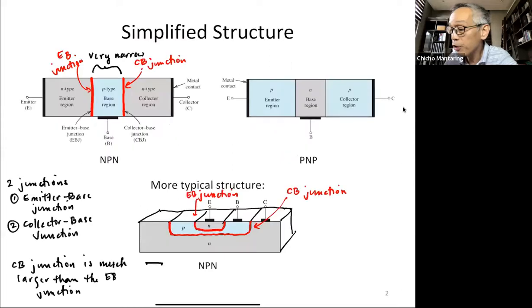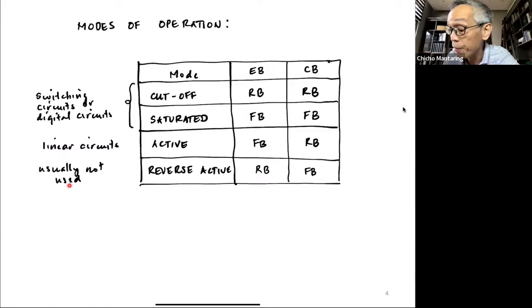Kung yung construction ng transistor natin ganito, then conceptually, your emitter and collector can be interchanged. But the fact is, the construction of your transistor is not symmetrical. It's something like this, in which case you cannot change the collector and emitter. The emitter has a much smaller area than the collector. The collector is supposed to collect current. That's why it has a big area. So if you reverse the two, your emitter, which has a small area, will be the one collecting the current. So it will not be as good a transistor. That's why we don't usually use the transistor in reverse active mode.